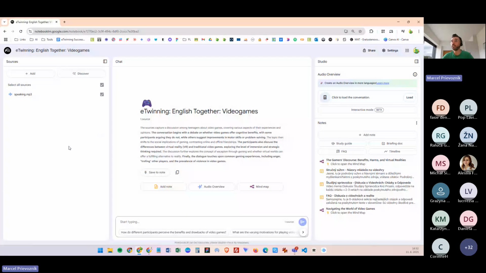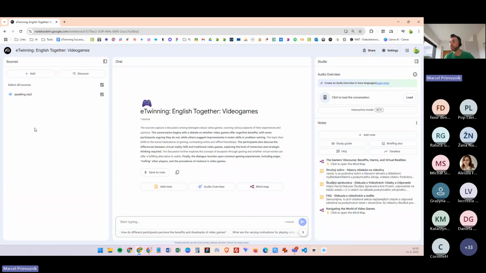We used only that MP3 audio, which was about 25 minutes long, and we inserted it here into Notebook LM. So as I told you, you can insert presentations, PDFs, and so on, but audio as well. And you can make a transcription. That's the first great benefit.